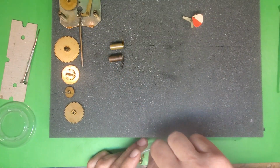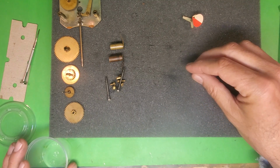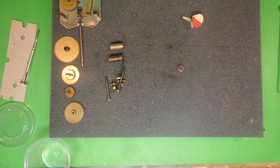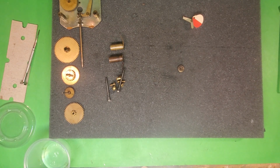All the screws, washers, and field posts are also going to go through that. I'm not going to do that to the set knob. The set knob I'm going to clean by hand, first with Brasso, and then I'm going to go in with a chemical called Telechron and just polish it up. So this is a Telechron polish. Very expensive, but it is amazing what it'll do to clean these parts and shine them up. All right, so next I'm going to have my rotor ready to flush out and be prepared.